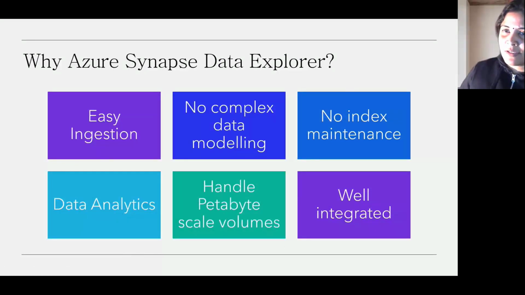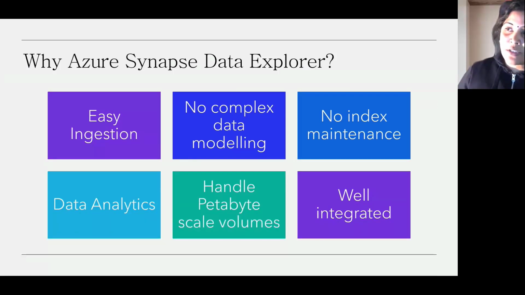So why should I use that? Clearly, I mentioned it's really good for querying your telemetry data, as well as storing the telemetry data. But are there any other reasons why we need to go down the Azure Synapse Data Explorer pool? First thing is easy ingestion, which we will be talking about. There is a capability within the Data Explorer pool that allows you to do single click ingestion. Basically, it's like a wizard type of screens where you specify your source, you specify your destination, and then the ingestion process straight away starts.